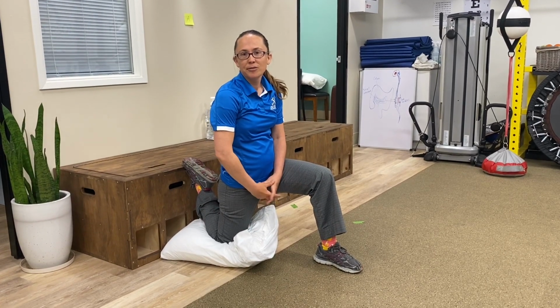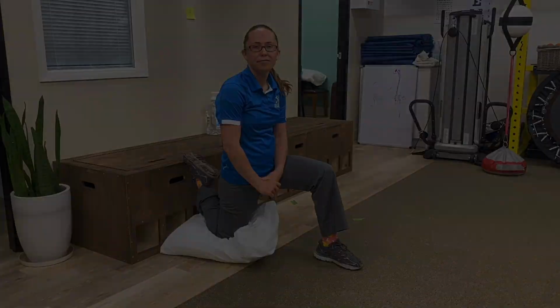And that's how you stretch out your quad and your hip flexor. Make sure you're in it for about a minute at least.